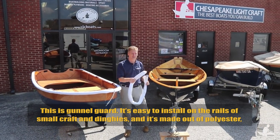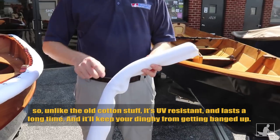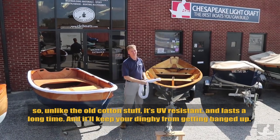This is Gunnel Guard. It's easy to install on the rails of small craft and dinghies, and it's made out of polyester, so unlike the old cotton stuff, it's UV resistant and lasts a long time. And it'll keep your dinghy from getting banged up.